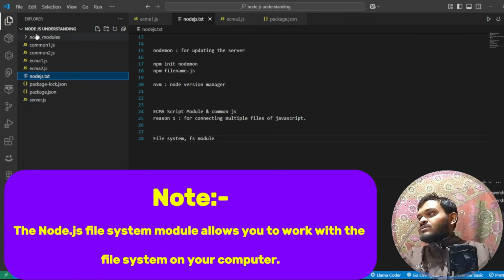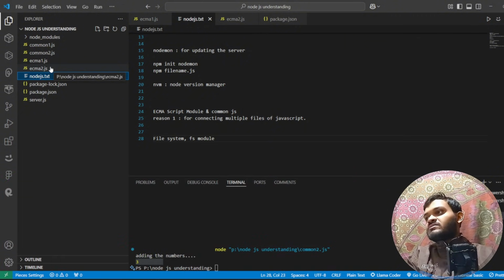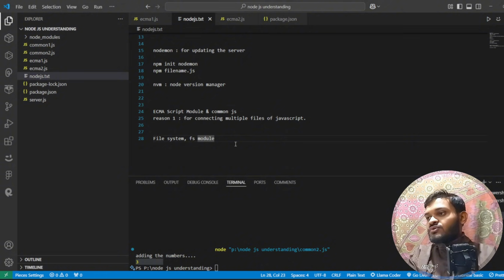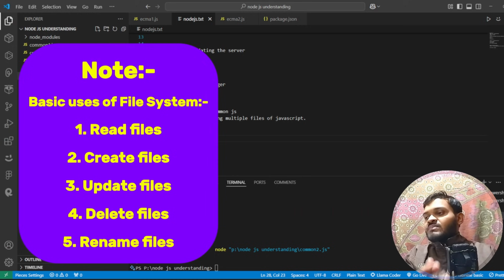If you want to access all these files, or it may be the index.html files also, or the CSS files in your PC, then you really need to understand how the file system works in your computer. That means how you will be able to manage all your files while connecting them to your website by using the terminal, by using the server. So it is basically all about creating a new file, reading the file, and how you will be able to add more and more content in your file.